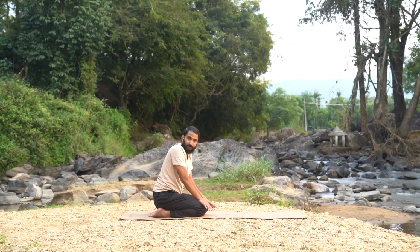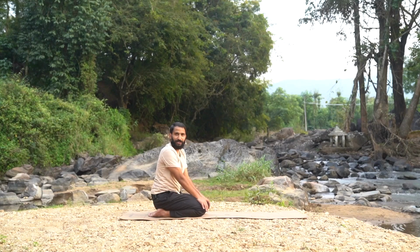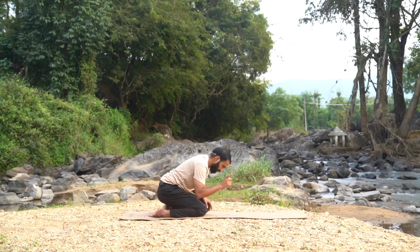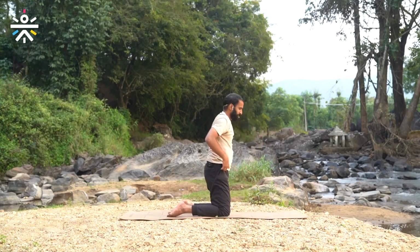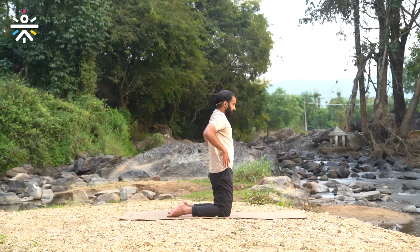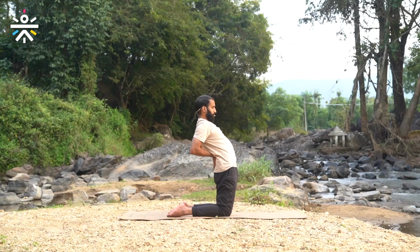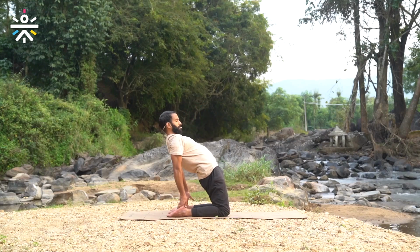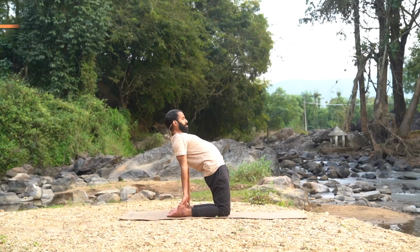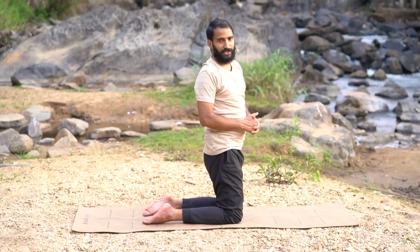If you're a complete beginner, if you're not good at backbends like this guy, you can also just do the beginner version of that asana, right? I am going to demonstrate first for the beginners what you can do. If you can't do the entire asana, you can either just keep palms on the waist or keep palms on the back, push hips forward, hold it here, or if flexibility allows for the beginners, go for Ustrasana. Stay here for 10 breaths, release, take a moment, again try that second time.